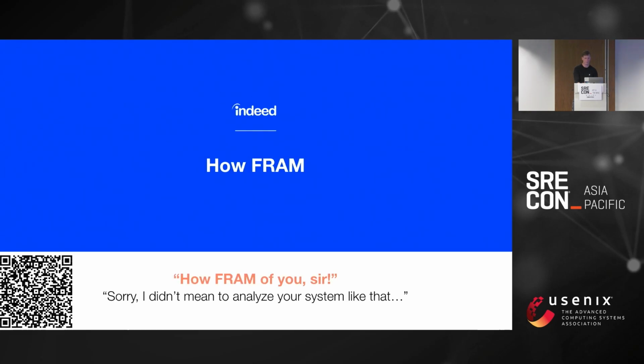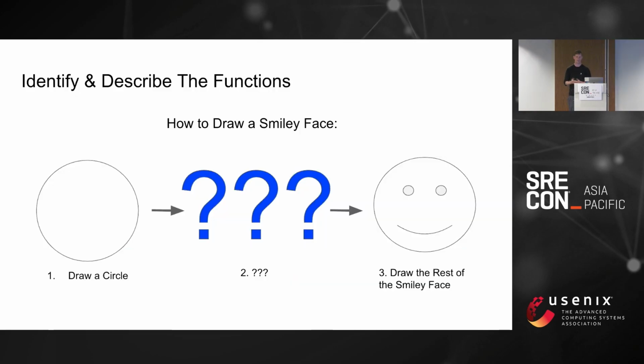So how do we actually build the model then? Well, first is define the functions. Easier said than done, right? But you've identified your system, which you probably want to include people as well as the software. You've just established some rough bounds, and you're going to make multiple passes at this. Just pick a function to start with, and then you do that function. Then think about what's connected to it. Go downstream, go upstream, and then look at it and say, does this tell me what I need to do? If not, you can make a second pass. You can break and reorder the connections if they're different.